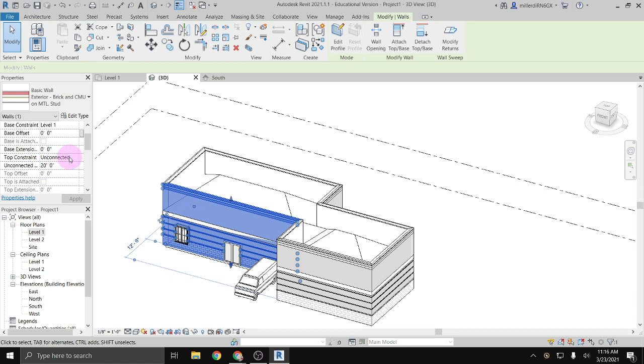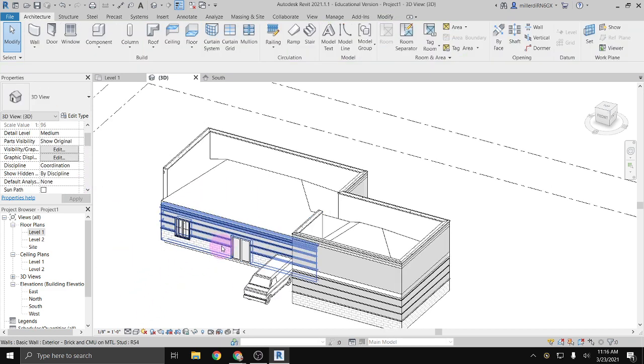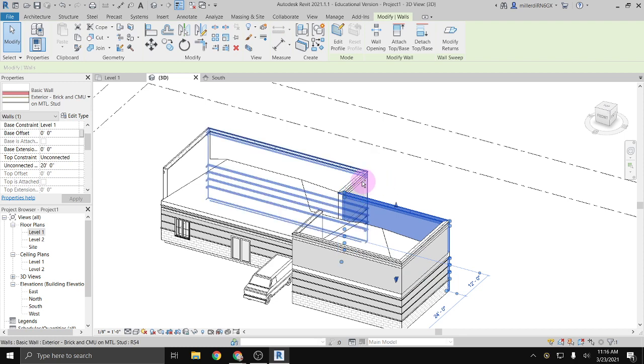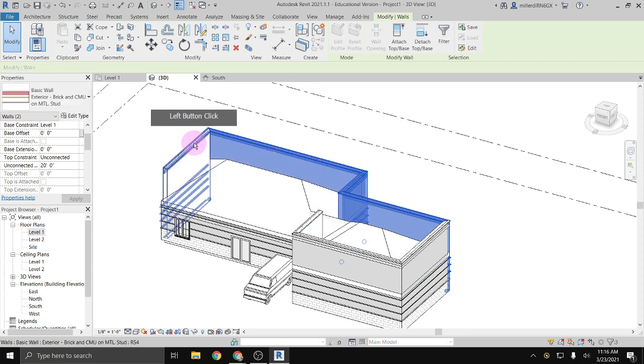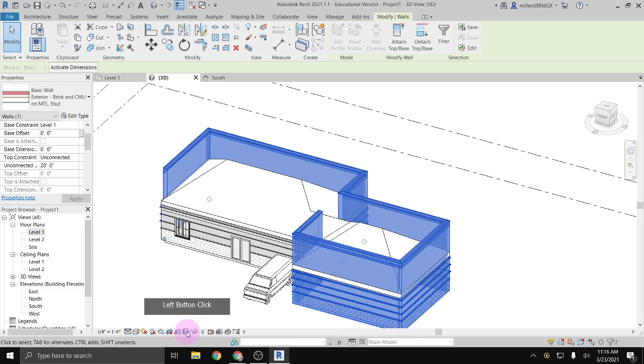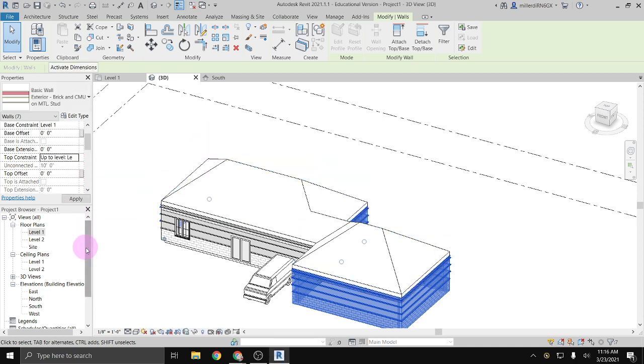So I could say, oh crap, now I gotta go redo my walls. Or I can select my wall and I can change this top constraint of how tall I want my walls to be to say only go to level 2. And then it'll edit my wall and it'll shrink it down. And I can select more than one by holding the control key. I can select a bunch of them and say I want all of these to only go up to level 2.